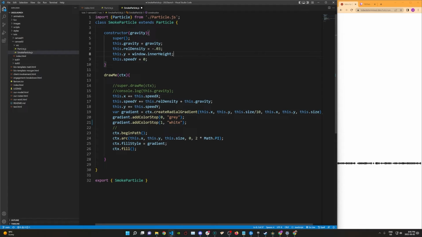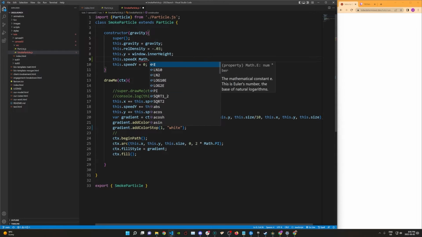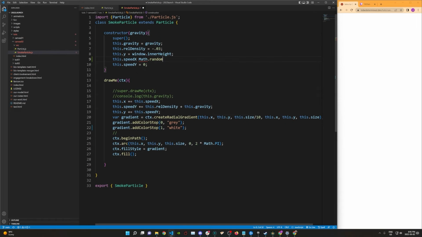So I'm going to further override the super by setting the X speed. So this.speedX to Math.random.